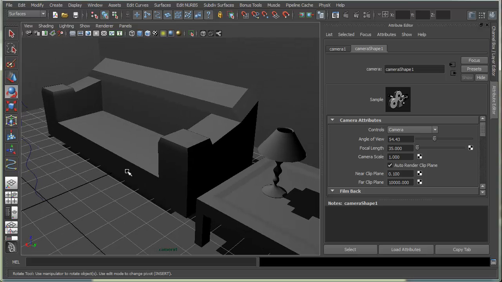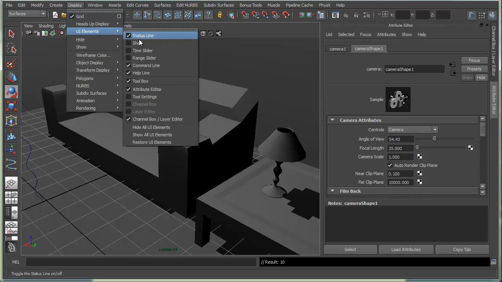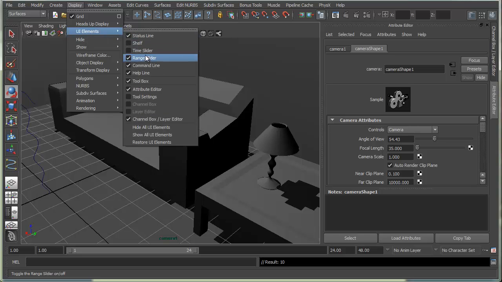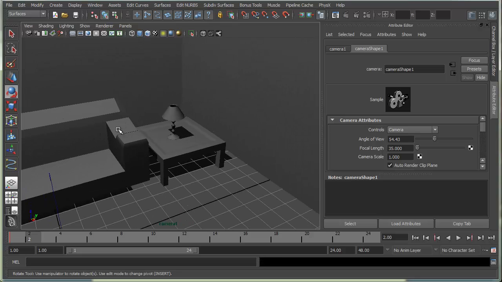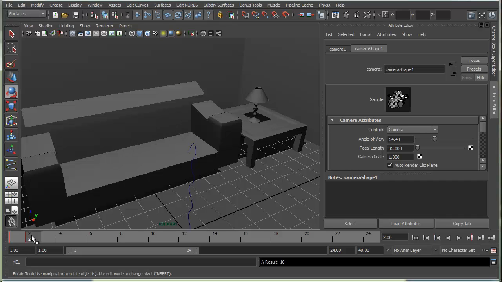So let's say that this is the way I want my scene. I need to make sure my camera is selected. I'm going to select the camera. You can see the camera selected. I'm going to hit S to set a keyframe. I could pull back my user interface range slider, and I could see that in the time slider there's a red hash mark where I set that keyframe. So if I wanted to set up my scene to render two different perspectives, now I have a keyframe set in perspective 1 and perspective 2.